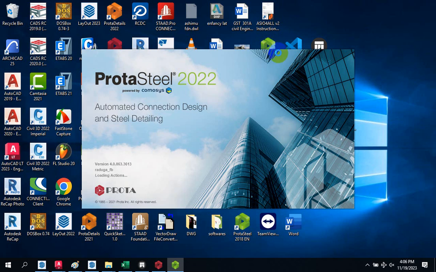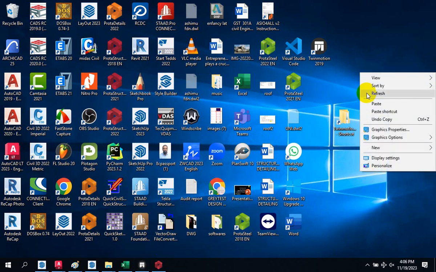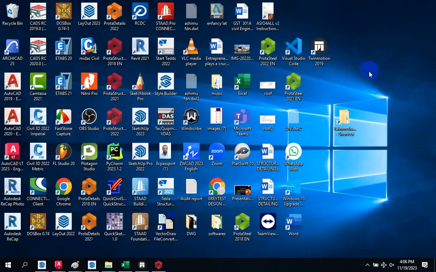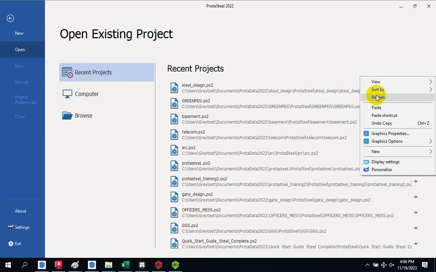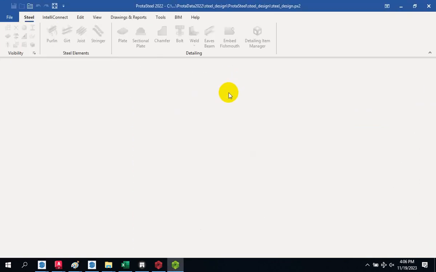I don't know why it's opening a different model entirely from what I'm asking it to open for me.